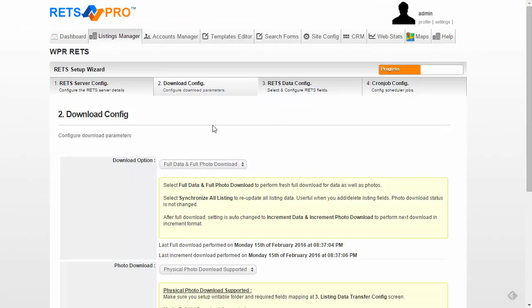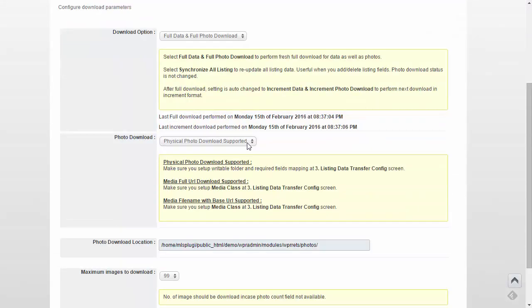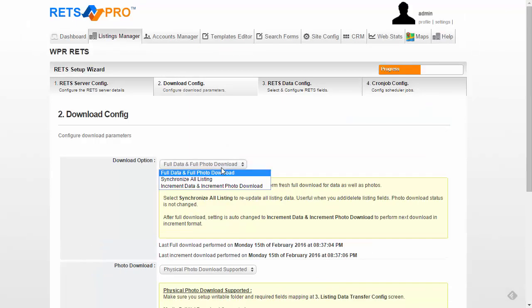Now we're on the second tab, and starting at the top, I just want to explain this drop down right here. The full data and full photo download is a setting that you're going to use when you are working on your project. Anytime you're in here and you have to dump the database, rerun the database from scratch, do some testing, do some working, make sure you've got everything the way you want it, and you're going to be dumping the data many times during the day, or if it's just a one-time purge, full data dump is what this is. It's going to dump everything and load everything from scratch.